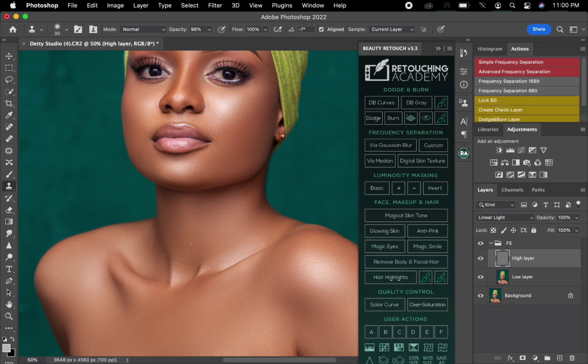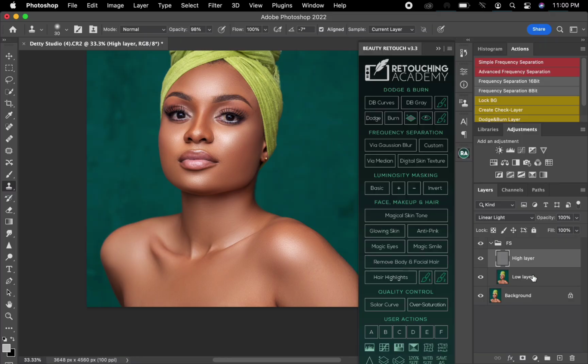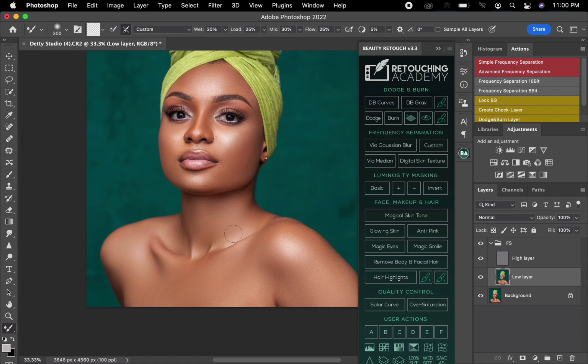So once I'm done picking up these blemishes just like this, and you guys know I already brushed this part, but after picking up the blemishes, just come to the low frequency, then pick the brush and just brush that part you have picked the blemishes, because after picking up blemishes there are some elements it will leave on that skin that you might not see, but once you upload the pictures and you really pay close attention to it, you're going to see it. So each time you are done picking up the blemishes, just make sure you brush the place.